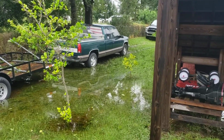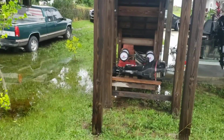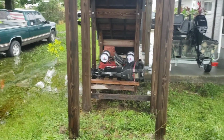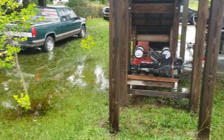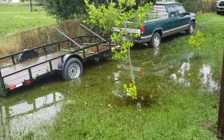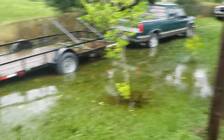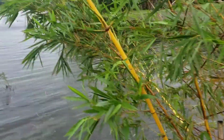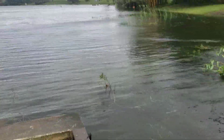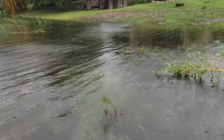We haven't got out around the neighborhood. I was telling my buddy, because he came over last night because he lived in a camper, I told him to come on over. I told him I'll probably take the four-wheeler out and ride in the neighborhood and see how everybody fared and see if anybody needs any help doing anything. That's what we do out here, you know. If anybody has a limb or something they need done, we got chainsaws and stuff. We can take care of it, you know.